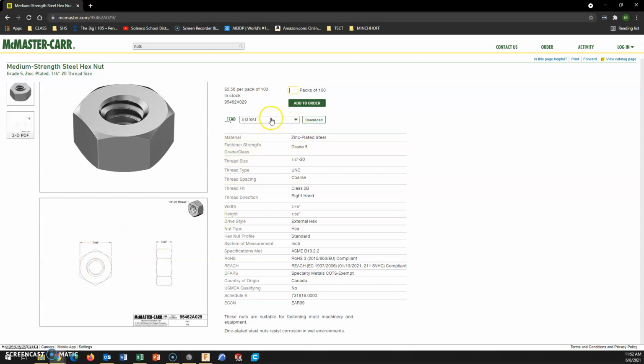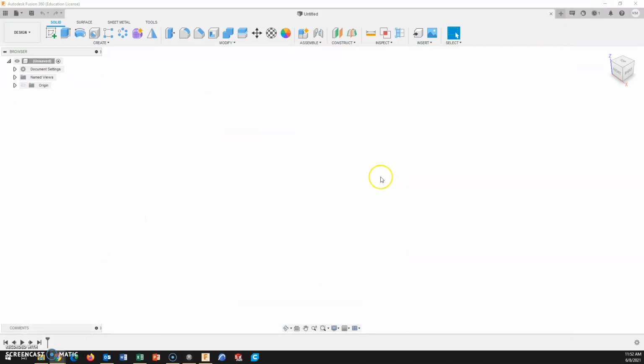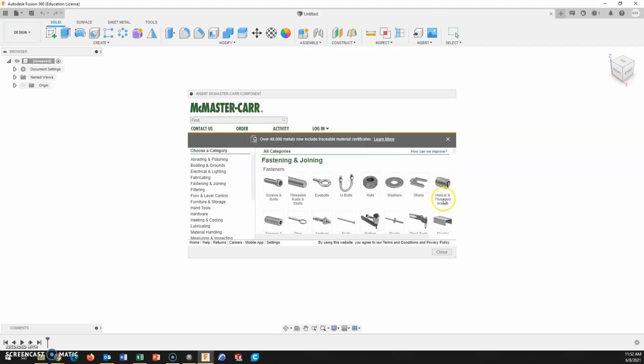So we could go through and do this right now and bring this in individually, and with Fusion 360 it seems the step file works the best. DWG would work great for a drawing, but using SolidWorks we can load right to SolidWorks. But Fusion 360 has this built in. If I go to Insert, I can go right to McMaster-CARR. I would say going forward and back is not quite as easy here, but it's a direct link.